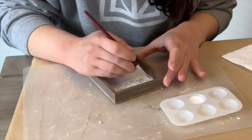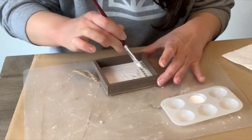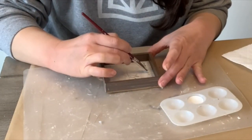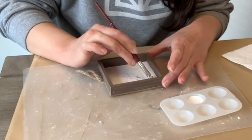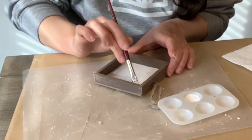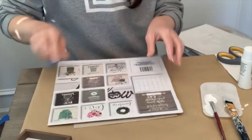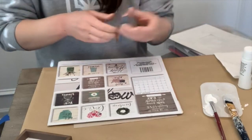I'm just using a small angled brush. I am going slow. This is quite a bit sped up, trying not to get any paint on the wood frame. I thought about trying to pop it out, but I didn't want to mess things up. So I'm just painting it like this, and I did have to do a couple coats to cover that background there. And then I'm pulling out an old calendar.